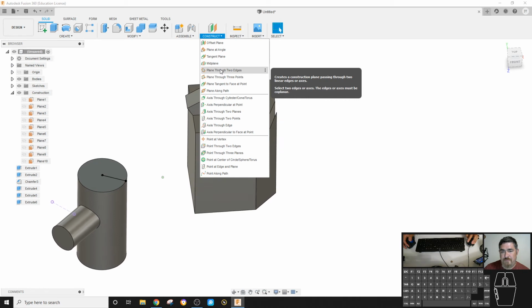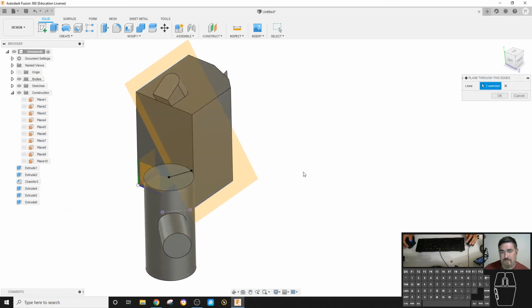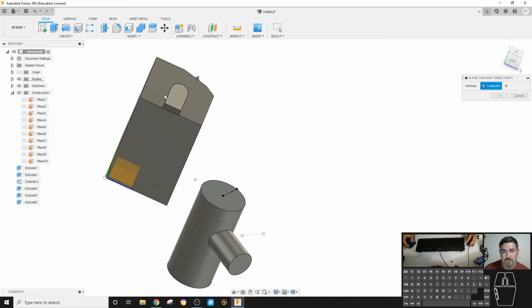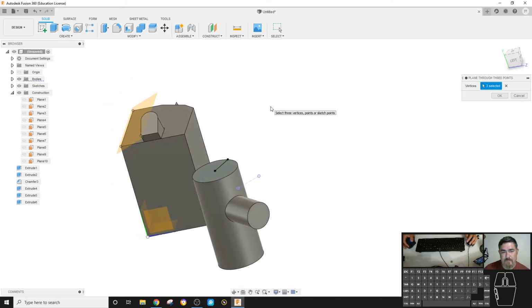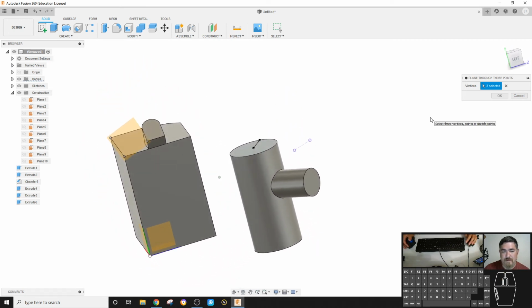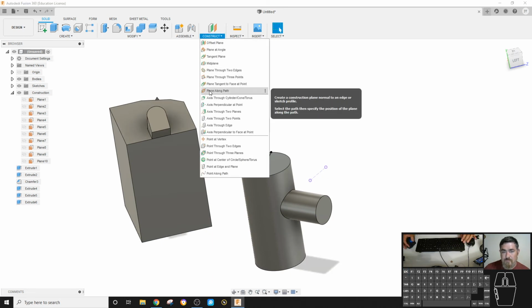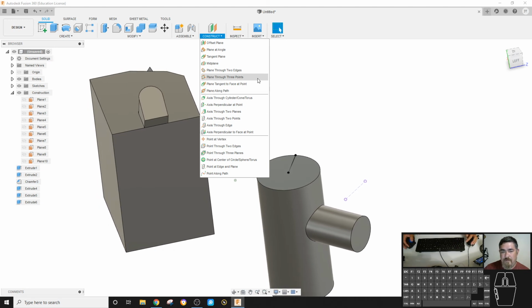There's planes between two edges, so I can pick an edge here and an edge here. Through three points, if I want something here, I can pick there, and there. Get a plane that's going to be like that. Or like we saw with the sweep, you can do a plane along the path.